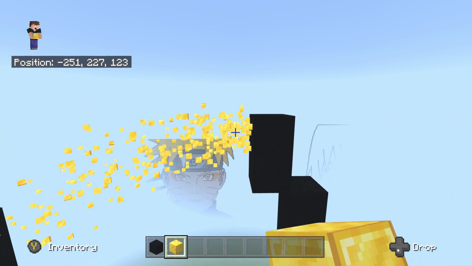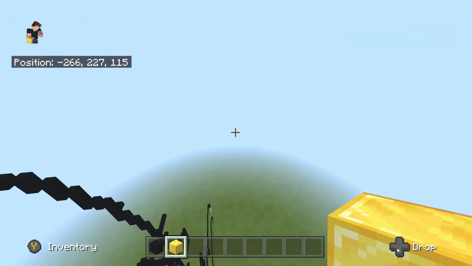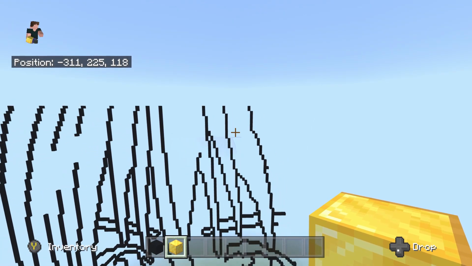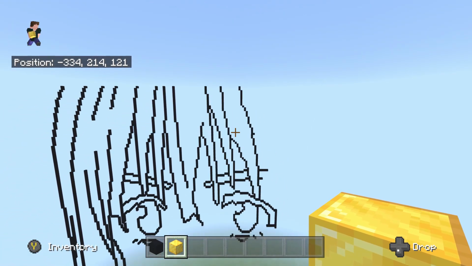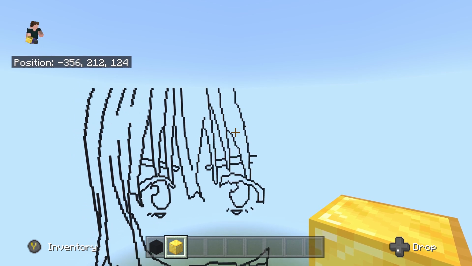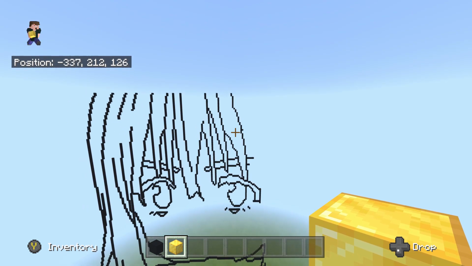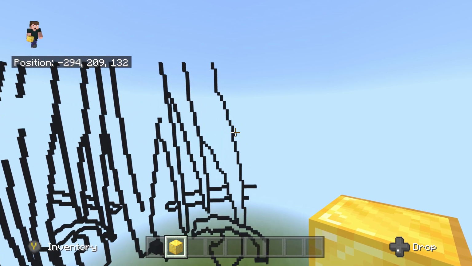So we're just going to break that, place some block, and zoom out and have a look at what we've done so far. We already had a look, but we just need to have a quick look. And there you go, that's what we've done so far. So now we're going to fly back in, and we're going to fly over to the one sticking out over here.